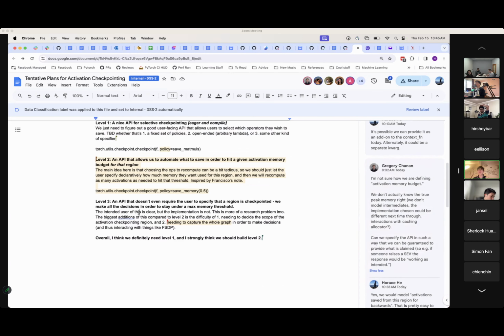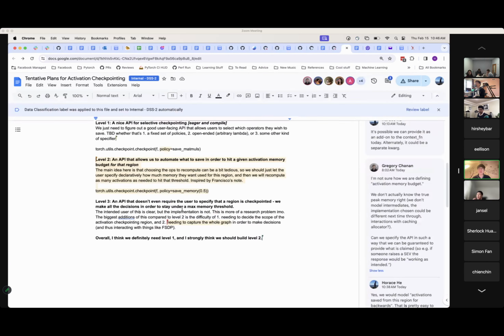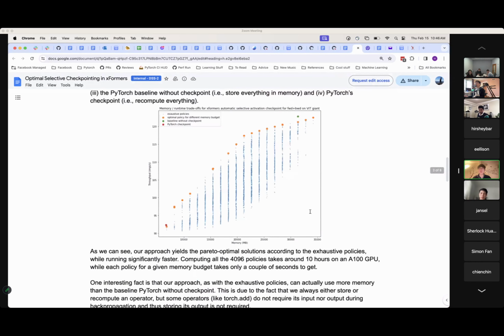The way this looks in Francisco's note, which he also posted publicly somewhere, but I just have this one open, is that you have activation memory from 35 gigabytes down to 8 gigabytes. Per layer it's some smaller amount. This represents the activation memory that is being saved per layer.